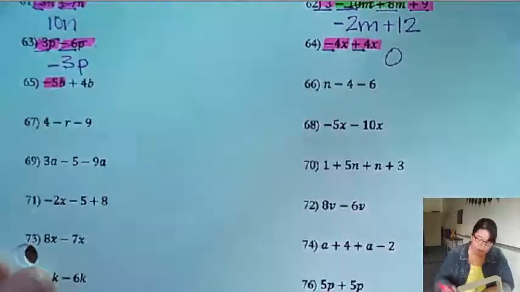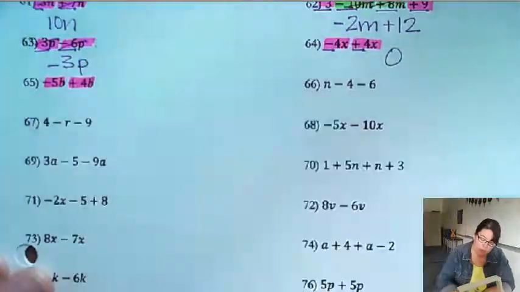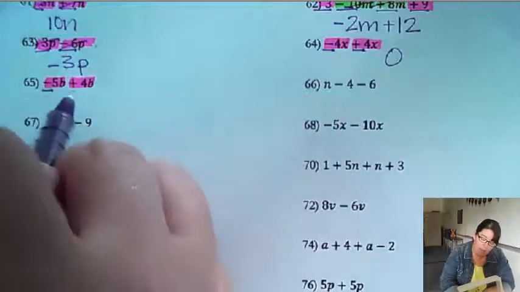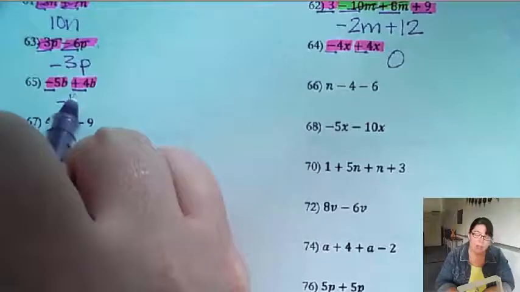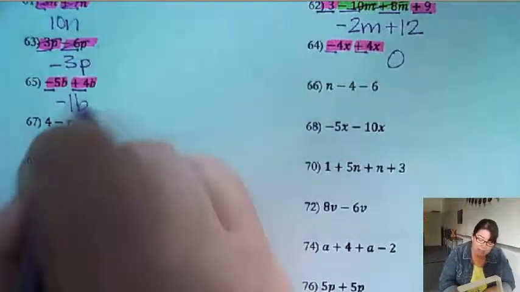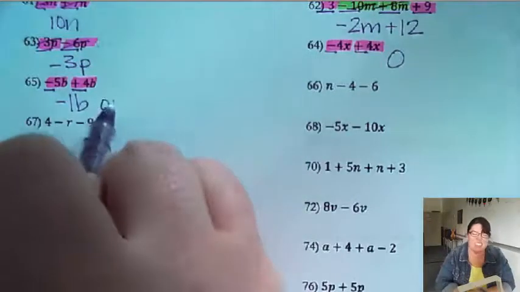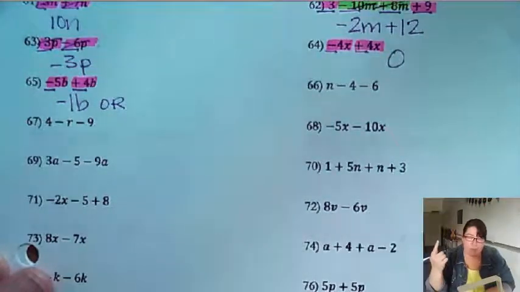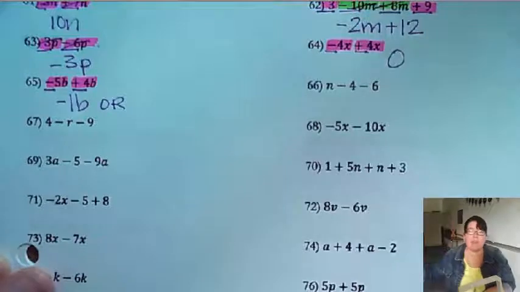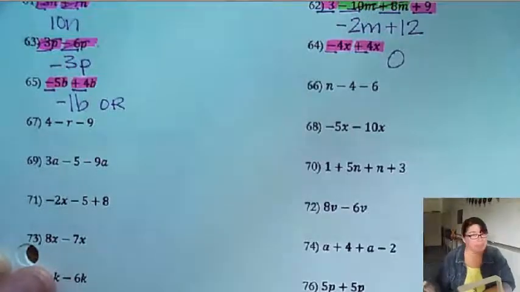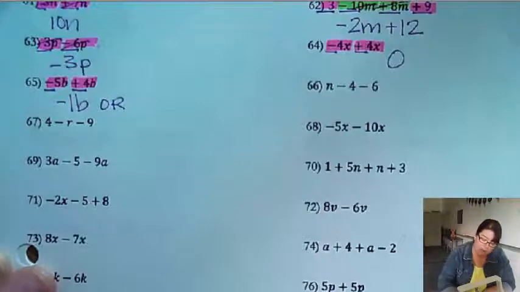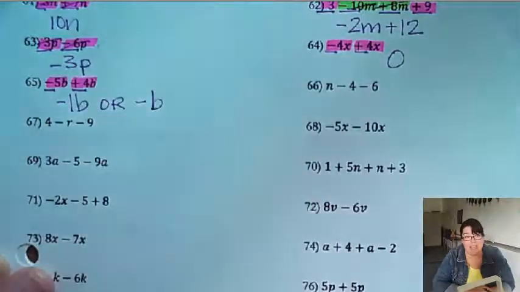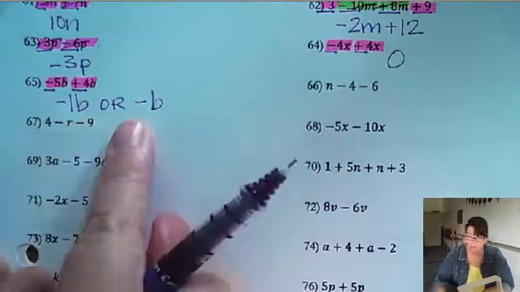Now, variable term with a coefficient of negative 5, variable term with a coefficient of 4. Negative 5 and 4 combine together to make negative 1, keep the variable. Now, you might see it written as negative 1b, or, because it's understood that if the variable is there at all, you have one of them. And if you have more of them, you can tell how many you have. But if the variable's there, the one is kind of like a duh. Of course you have one, that's why you wrote it. So it's not always written. So you might see it written as negative b, and these are the same thing. Okay, let's do one more.